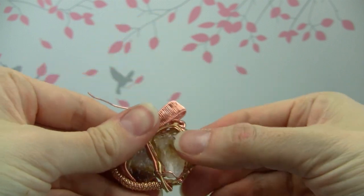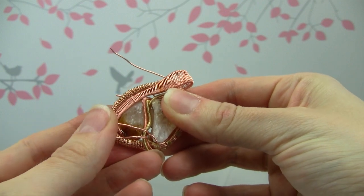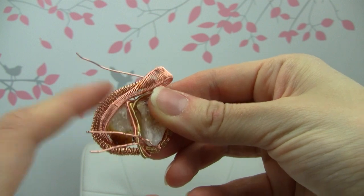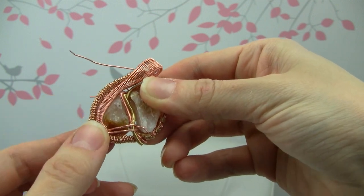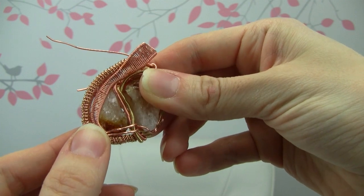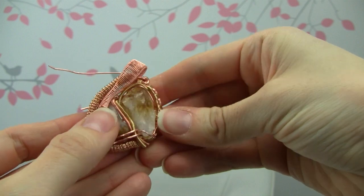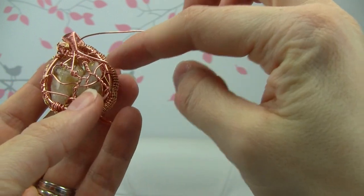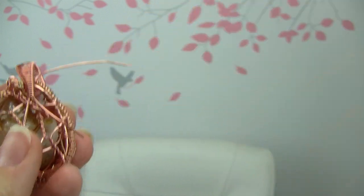Alright, and then I'll do some coils around these two, and then just kind of like, or maybe, you know what, I'm going to do the same wrap that I did here around these two, but in brass, and just kind of bring it like this. Then the stone will definitely be trapped in there. So I'm going to do that, and then I'm going to finish securing this little wire end here, and then trim off the excess.